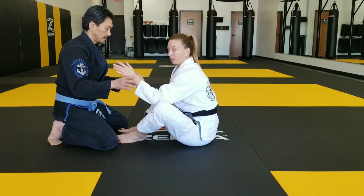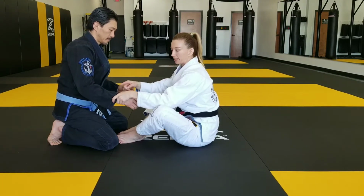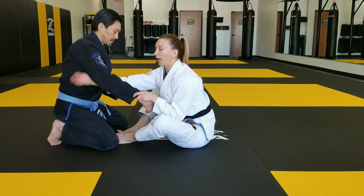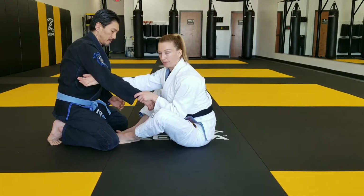As we're hand fighting, I'm going to look for wrist control. I want to grab the top of his wrist with my same side arm and open up that arm to create space. With my opposite arm, I'm going to reach through and beyond his tricep so that if he pulls back, I can grip into it.